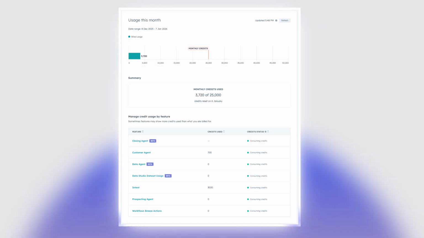Yeah, absolutely right. We've put a screenshot in the show notes of, is this one of your clients? And they've racked up 3,000 credits just on the intent tool. Yes, correct. So yeah, it is easy to run away at times. Make sure you have that option to cap your credits so it doesn't blow over. All right, let's keep it going.